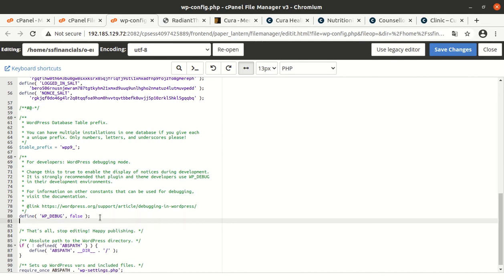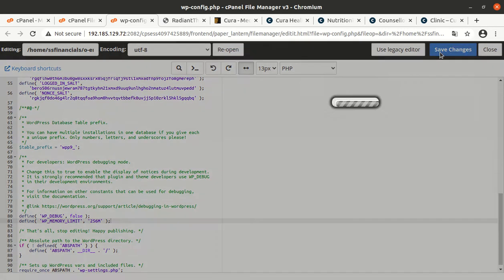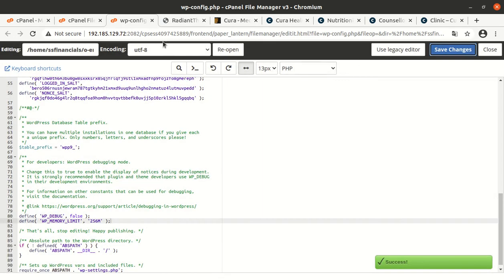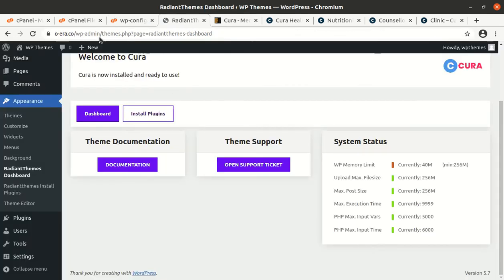Before this we have to add a line like this: define WP_MEMORY_LIMIT 256M, and just hit save changes. It should be fine now, and just refresh it. And now okay, so memory limit is defined now and it is all green now.